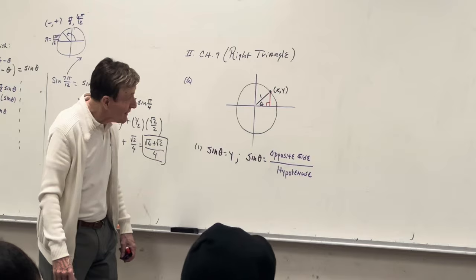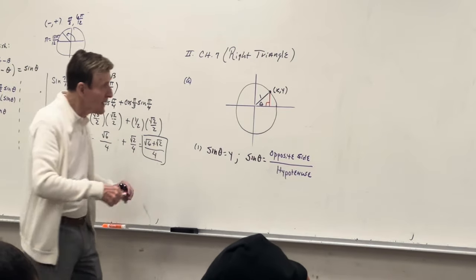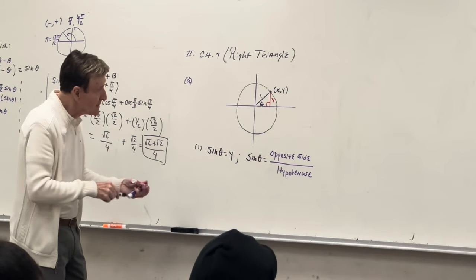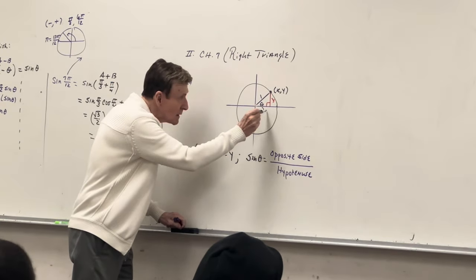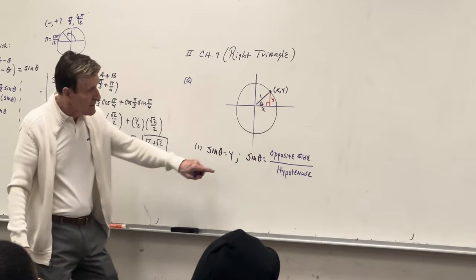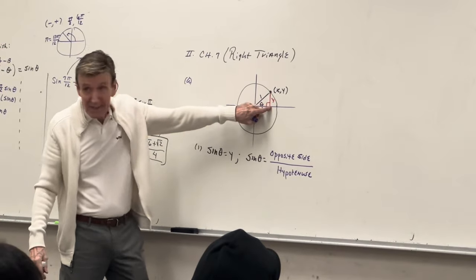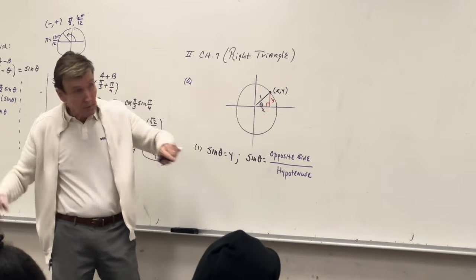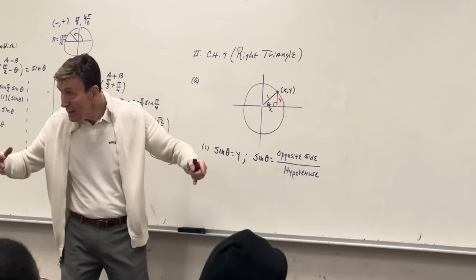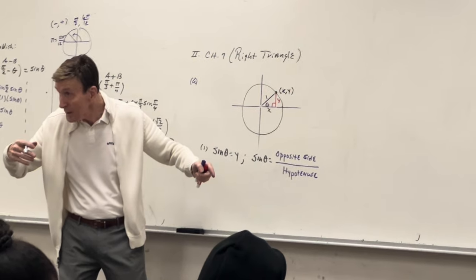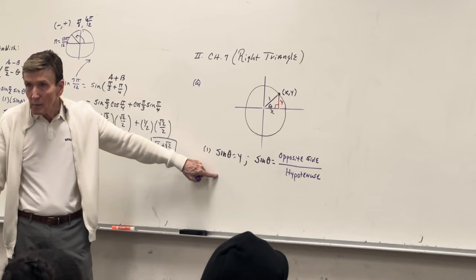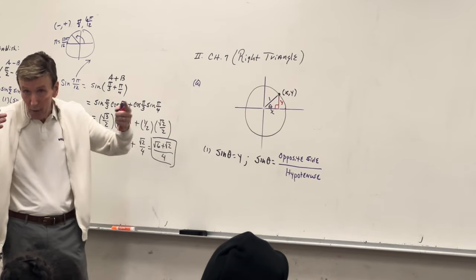Wait, hold on a second here. Okay. This is y, definitely. And the base is x. That makes sense. On this triangle, now, Joseph, if I use your definition, it says opposite side over hypotenuse. Well, the opposite side is y, opposite the angle. So here's my angle. So opposite the angle is y, right? And then place it over the hypotenuse. And if I'm on the unit circle, the hypotenuse has a length of what? 1. Are we back to the old definition? If I'm on the unit circle, y over what?